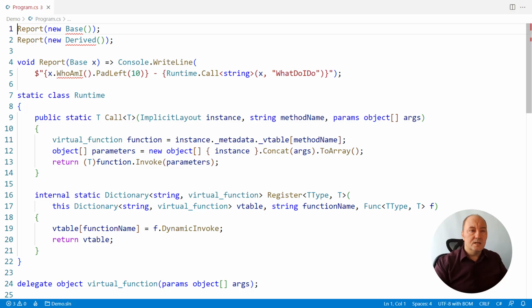This is the demo code as we left it in the previous video. It doesn't compile at this point because we are missing some elements in the runtime implementation. So far we have completed implementation of virtual function resolution, so this utility function call is working pretty well. The problem is that it depends on metadata that are stored in the object, but we are not storing it yet. We are not storing it yet because I have not implemented the new operator.